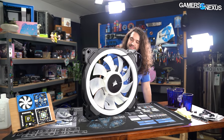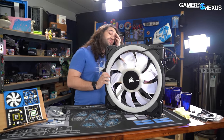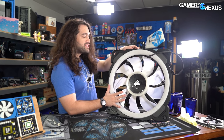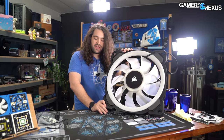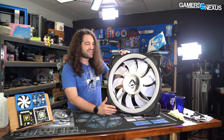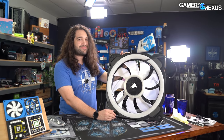We're going to be testing this fan today. It actually needs some repair work - Patrick had started working on it and it stopped spinning. He's going to explain why and talk about the problems. Corsair actually worked with the manufacturer for this. In order to get this fan fixed for our testing, we would have had to send it to Corsair and they would have had to send it to the manufacturer. So this wasn't just an in-house prop made for an April Fool's video - it is in fact a functioning product.